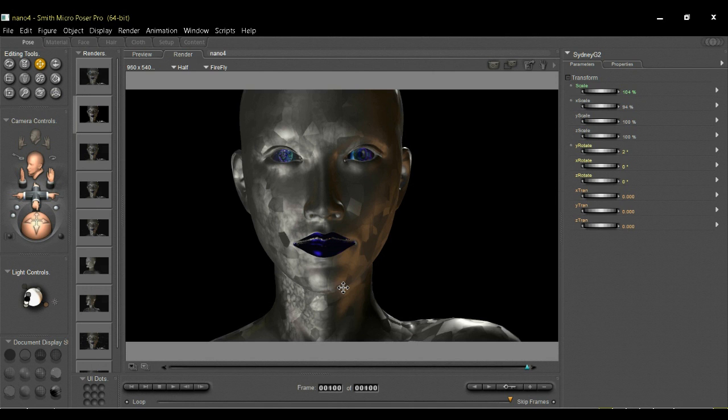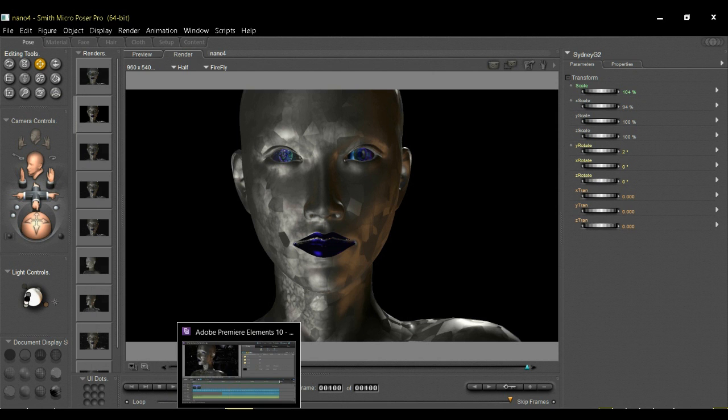There are other 3D programs. If you want a free one, then just use DAZ 3D. It can do an awful lot. It can do anything I'm doing here without having to pay any money. And I guess if you want to buy some extras, you do that. Poser Pro is a bit more expensive. I think about $250, something in that region.